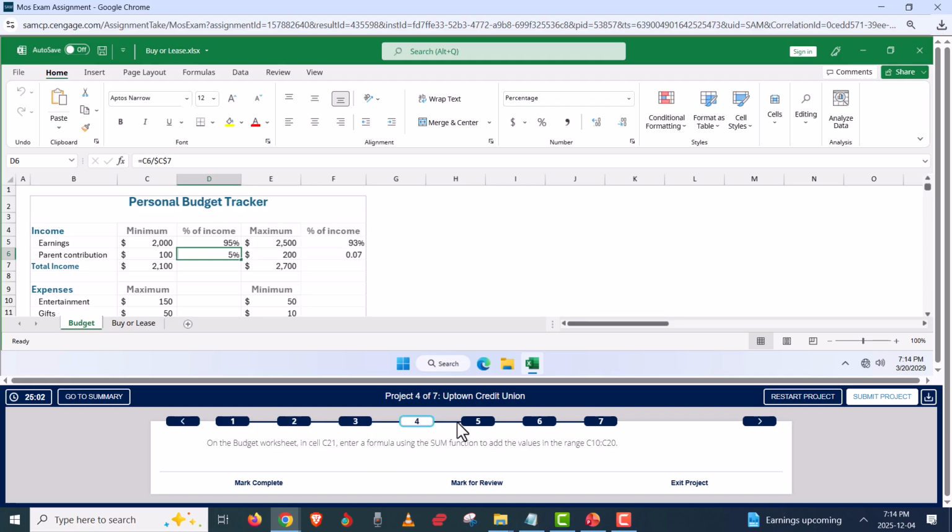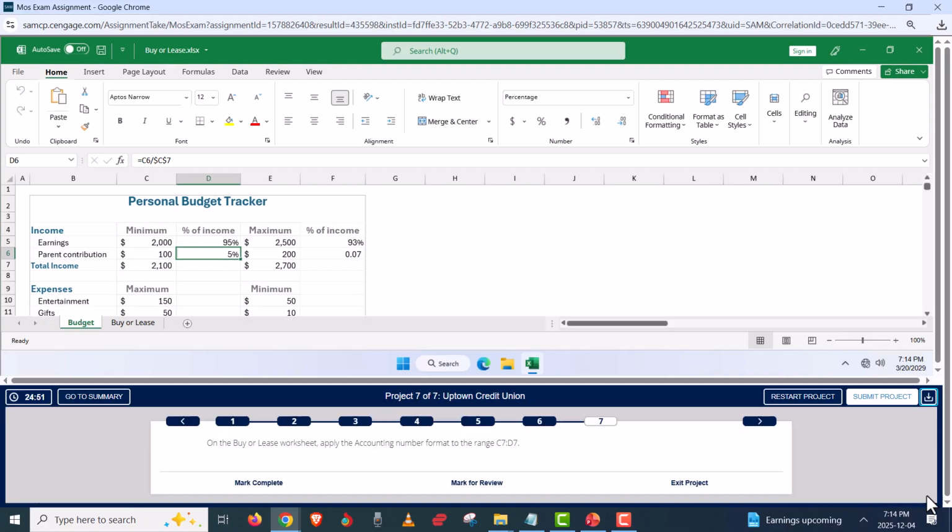Okay, so once you get all of them done, and I'm not going to do them all just for the sake of keeping this video as short as possible, then you submit project. Okay, and if you need more room on the screen, you can keep moving this up and down by clicking that button. You can also, if you felt like you've done something in the file that screwed it up to the point where you need to go back to the beginning, you can restart project. I've gone through this. I don't know where in this examination you'd need to do anything like that, but it's an option that you have there.